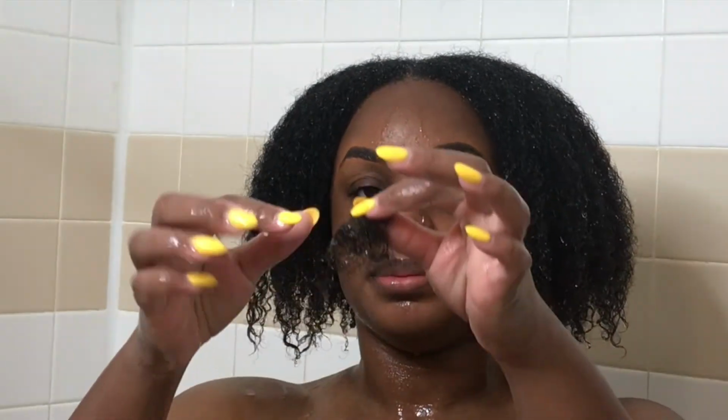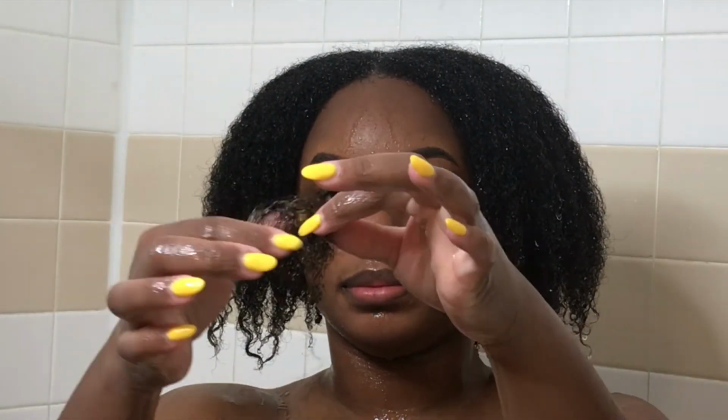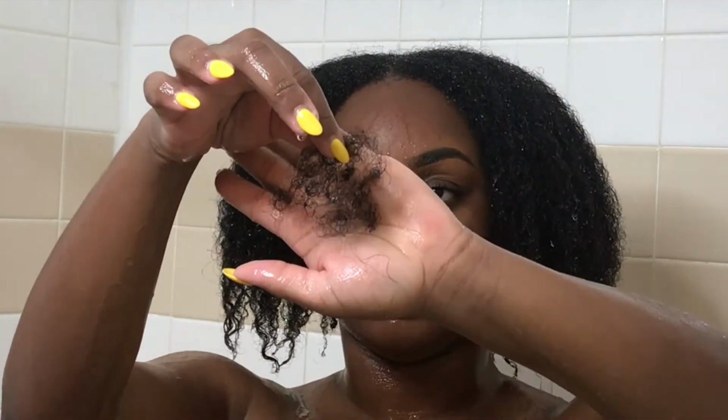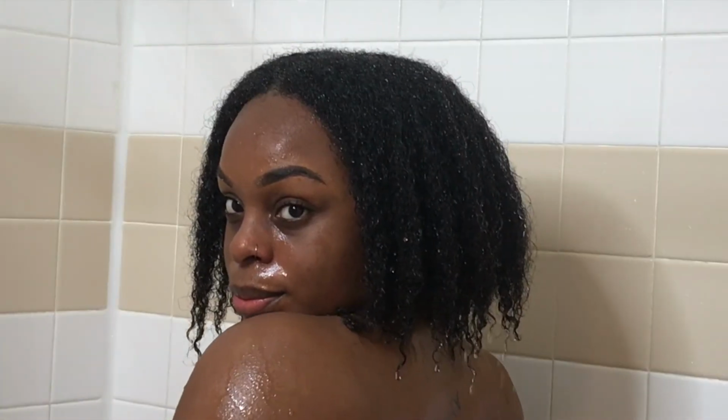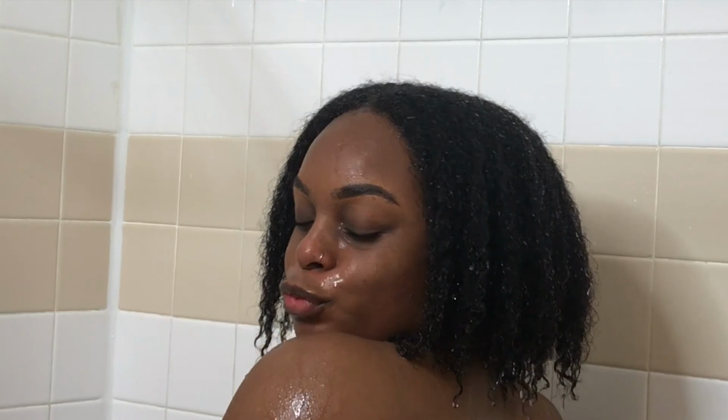And then here, guys, this is how much hair I lost within this entire process. Now, the smaller curls that fell, I couldn't really pick all of those up, but these are the longer strands, the shedding that came. And I feel like this is pretty good. So, like I said, washing your hair in sections is the GOAT, okay? GOAT of the century for natural hair and keeping all your hair on your head.